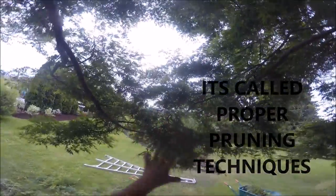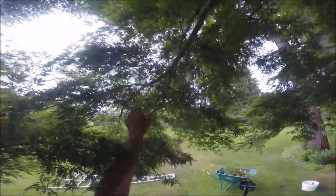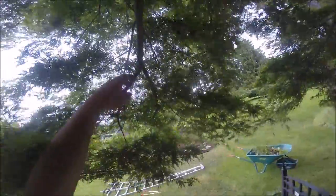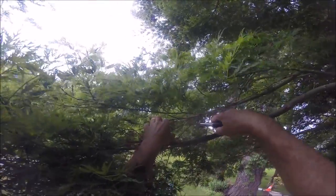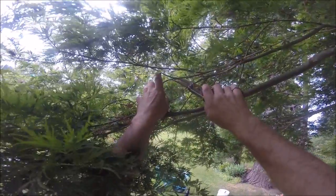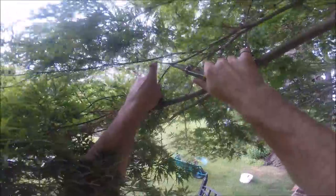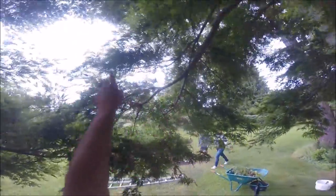You got some stuff coming in here. We have an opportunity to bring some light in right here. So let's do it. Let's just pick our proper limbs. There's actually a good spot for it right here. This could actually be almost annihilated, that thing, because there's a ton of foliage in it, but I think I'll stay out in a small crotch. So I'm gonna go like this, and I'm gonna grab this one here that hangs down into the lower foliage and just give a nice clean cut to there, like that. You see? There we go. And that just opened this up.